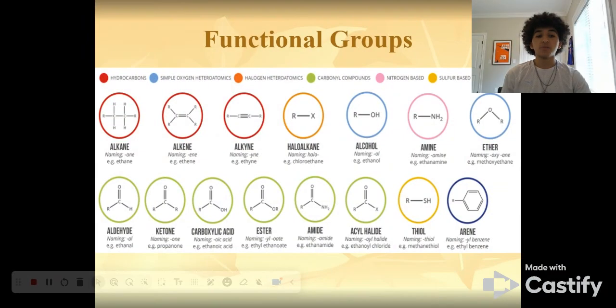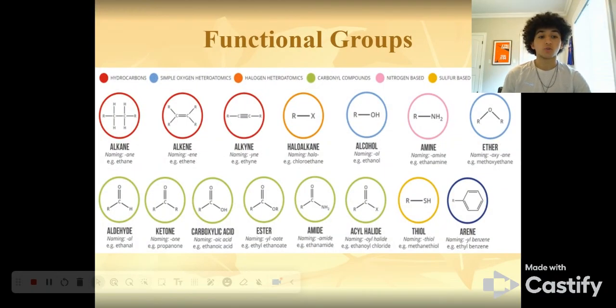Now that we know how to read the basic carbon lines, let's move to slide 3. This is our reference chart for functional groups. Now, pure carbon and hydrogen chains are generally unreactive, but everything changes when you drop in specific clusters of other atoms like oxygen or nitrogen. These clusters are called functional groups because they dictate exactly how the molecule functions and behaves.